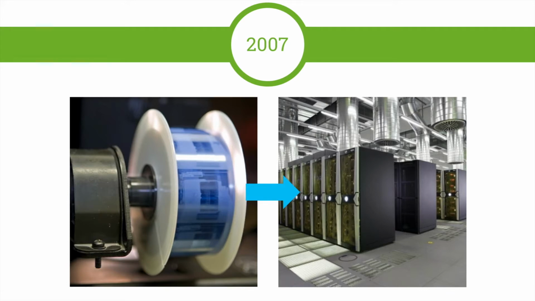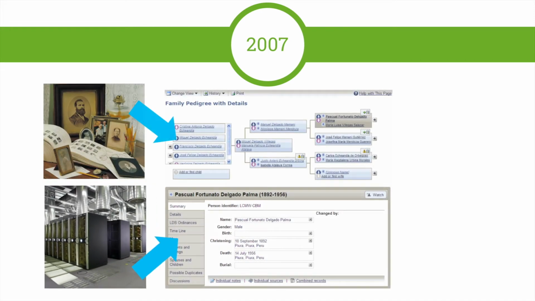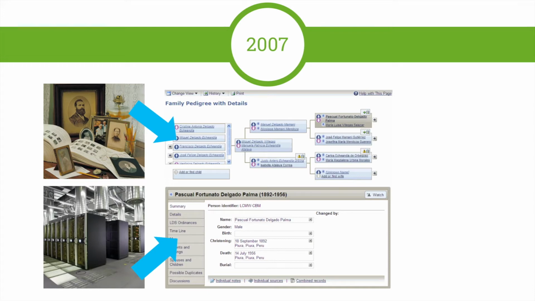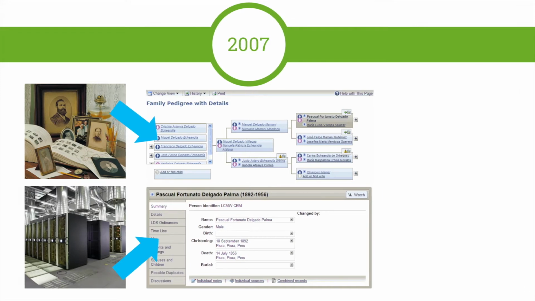In 2007, to support new.familysearch.org, a massive indexing initiative was launched that would eventually end the need for microfilm. Existing microfilm was digitized, and an army of volunteers would type the important information from these images of microfilm records into the computer. Rather than storing and shipping microfilm, the information would be stored on large computer databases and made available online so that the records collections could be quickly searched.